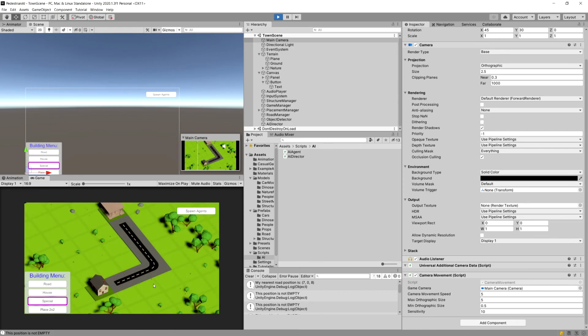So in the next video, we will implement markers on our pavement, so our agent will traverse using those markers, so the positions where our agent can move rather than moving through the center of the road. So I'm going to explain how we are going to do that in the next video.